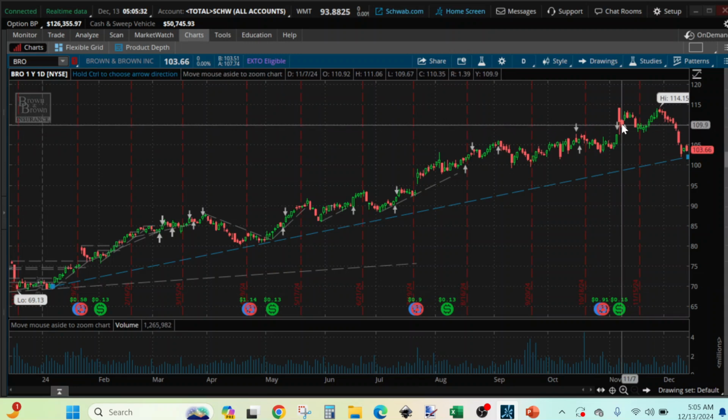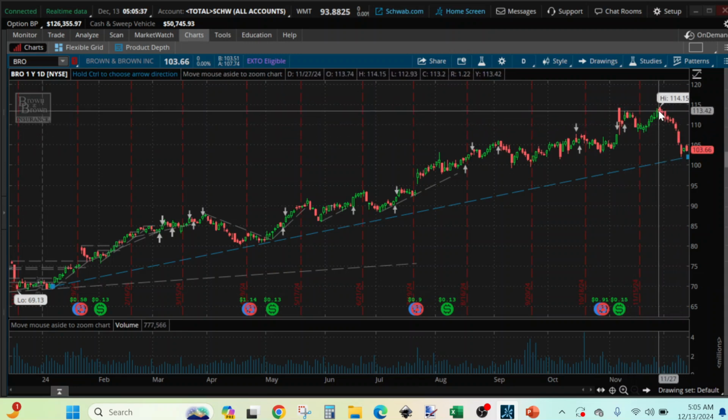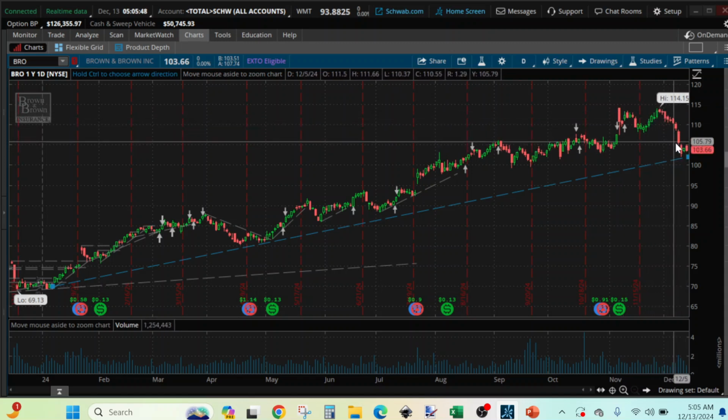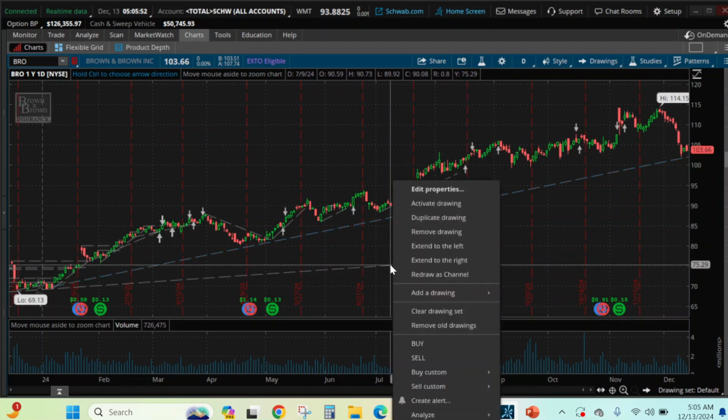You see, we bought it there. I don't know why I didn't sell it though, because we hit a high point here. Maybe it didn't reach the maximum profit that I was looking for. I don't know, but you see, that was quite a bit. It intentionally wanted to come back to this line. That's the 1 year time frame. This is a longer time frame.